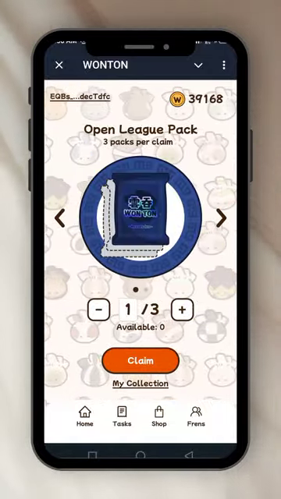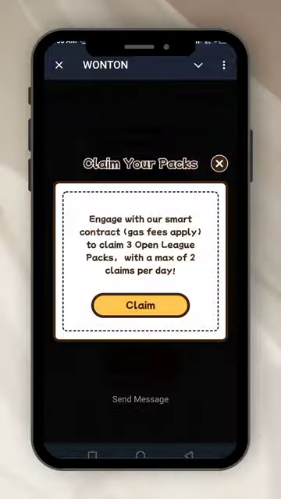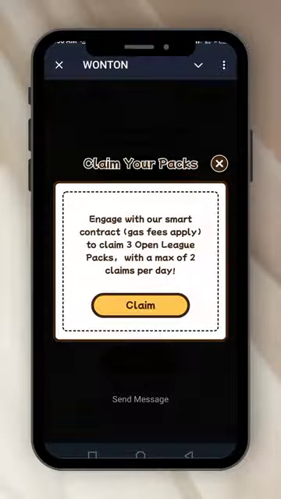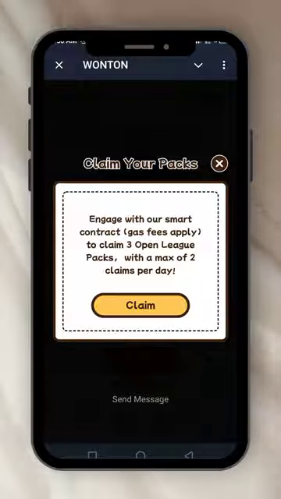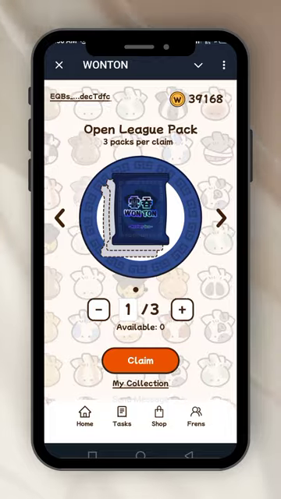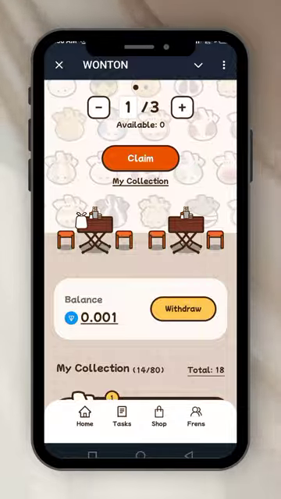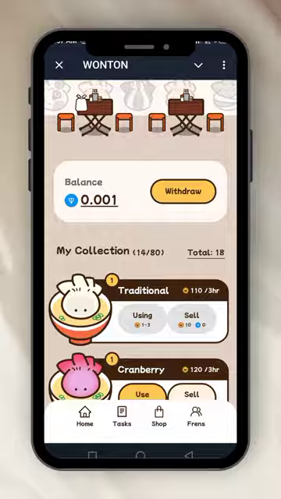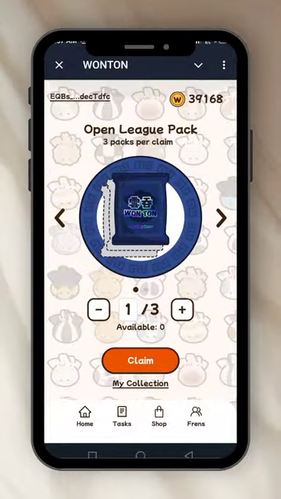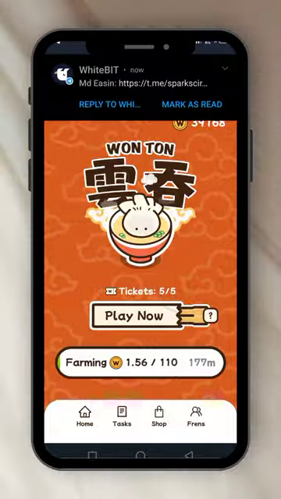I have one to claim, so let me just claim it. Engage with our smart contract. Gas fee applies to claim 3 open league packs with a maximum of 2 claims per day. I'll claim it later. If I claim, I'll get the claim in my turn. That's 0.0001 is the balance I need to withdraw. I'm not withdrawing. Let it grow more. Okay, so let's go back. That's the open league pack. Let's go back to the home.